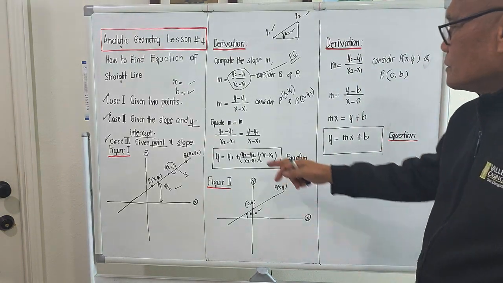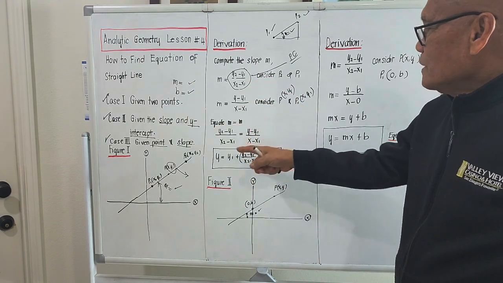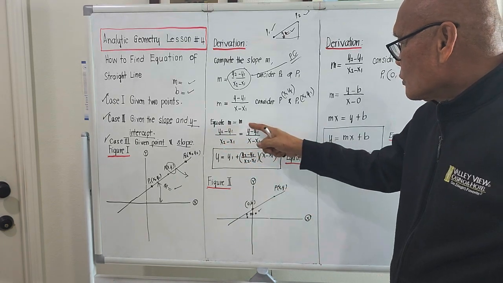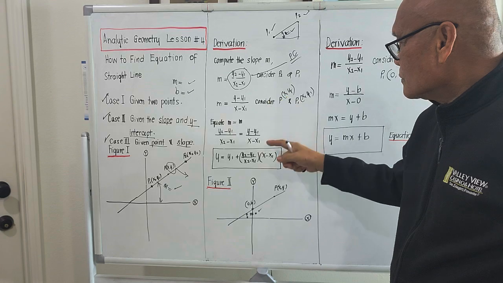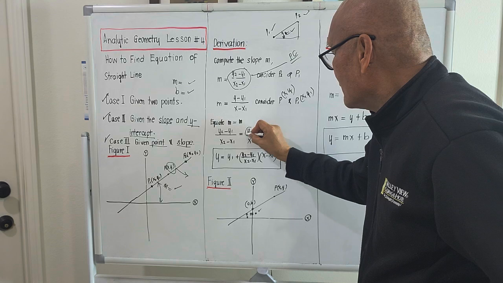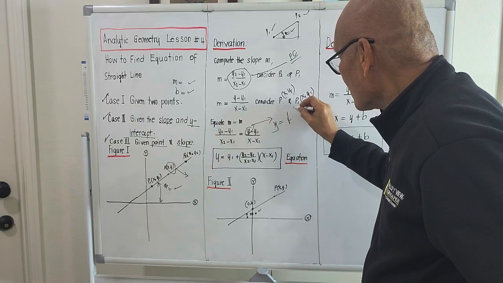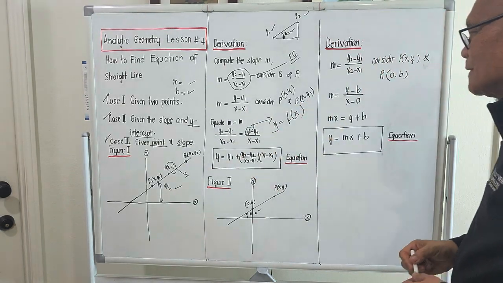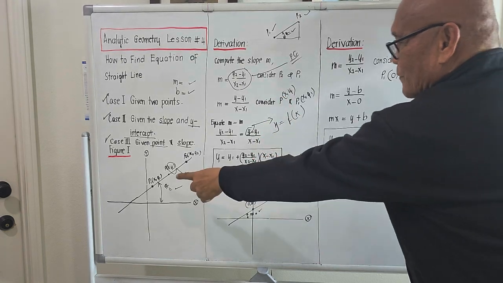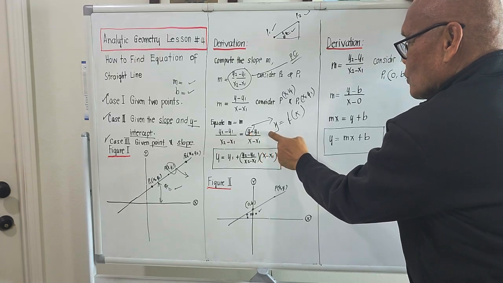Equating slope to slope, that's algebra. First one, the difference of y2 minus y1 over x2 minus x1 should be equal to y minus y sub 1, from equation number 2, over x minus x sub 1. If we try to compute for y, we are always expressing our answer in terms of y equal to a function of x. The resulting equation, the final equation of the straight line, if we are given points P1 and P2, this is y minus y sub 1.